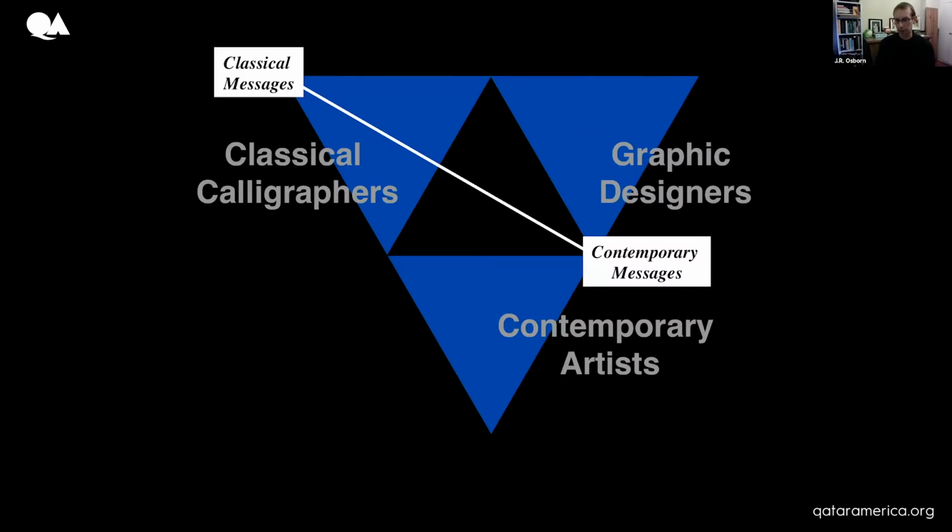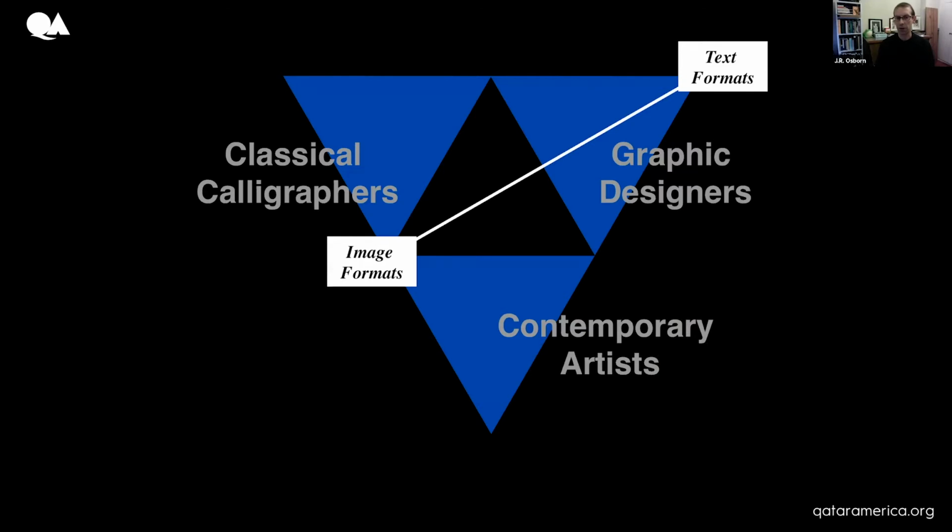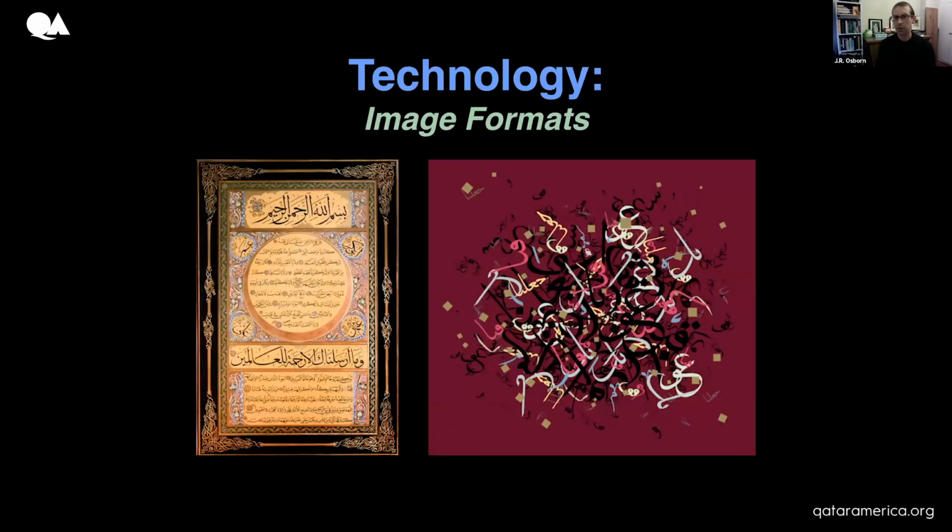And then finally, we have a third axis of text formats and image formats. And here, I'm talking very much about technology and the technological formats, and how these images, these forms, these different examples of writing are understood by technologies and by computers. Both the calligraphy and the contemporary calligraphic art, if we were to search for them on Google, for example, would come up as image formats, as JPEGs. Even though this is meant to be read, it's very difficult to do text searches on this, and optical character recognition, OCR, has difficulty with these traditional calligraphic pieces. So these come up as image formats.